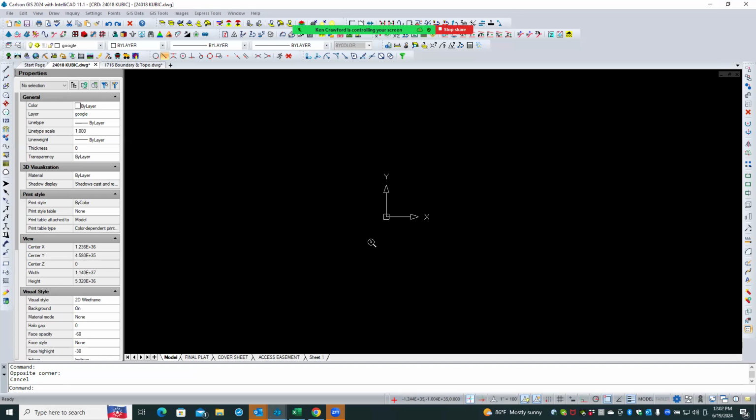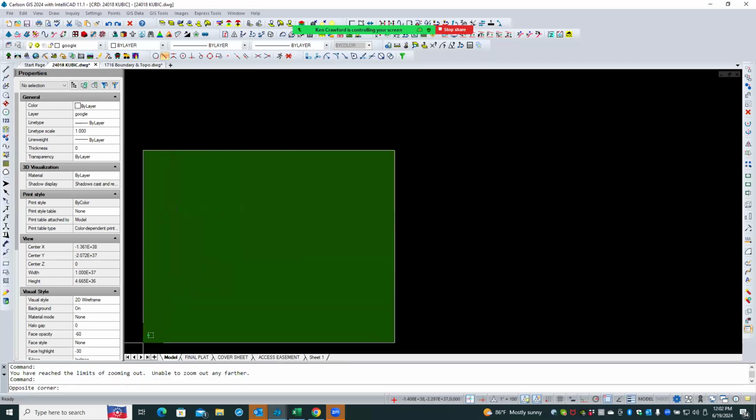Something really strange going on. Let me see. Zoom window. The zoom extents blows everything way up.